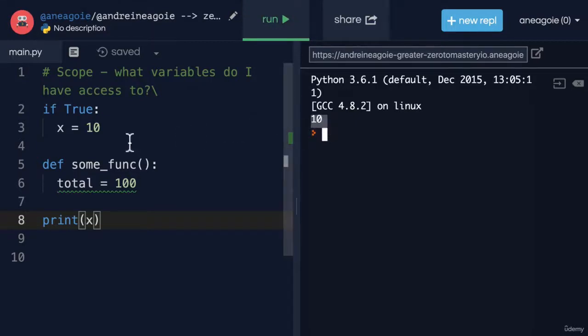I have 10. Because, although I have indentation, the only time I create a new scope, you can think of this as a new universe that we spawn, is when we define a function like this. So think of scope as a new world that we create. When we create a function, we create a new world. Anything that's indented inside of the function is its own world that we don't really have access to. We can only use total if we indent print and it's part of this world. That's what scope is. Who has access to who?